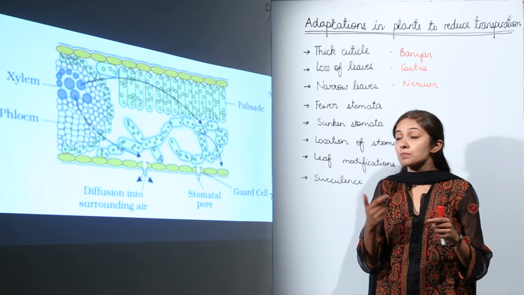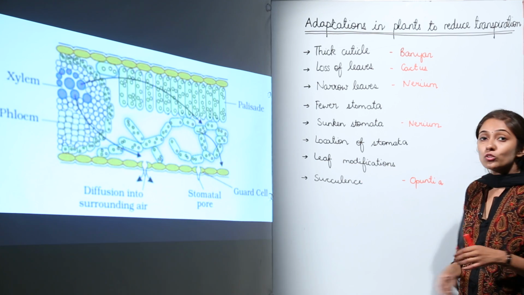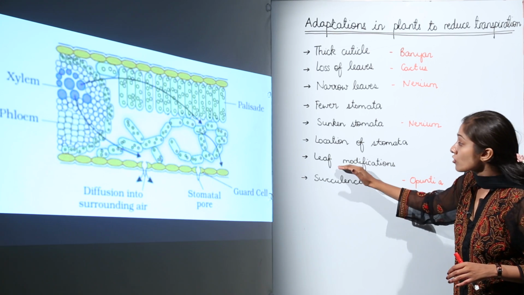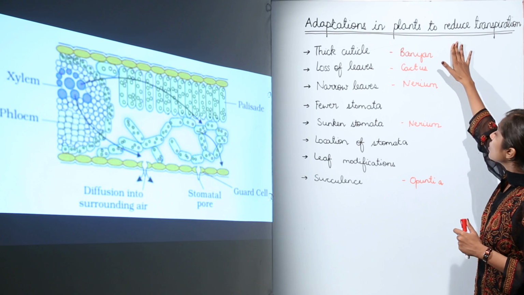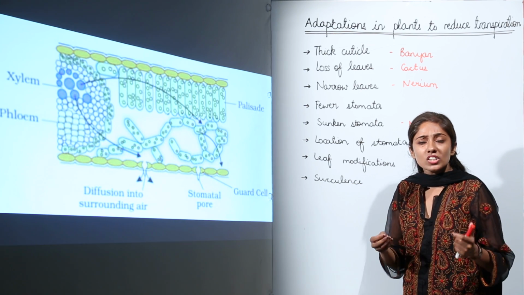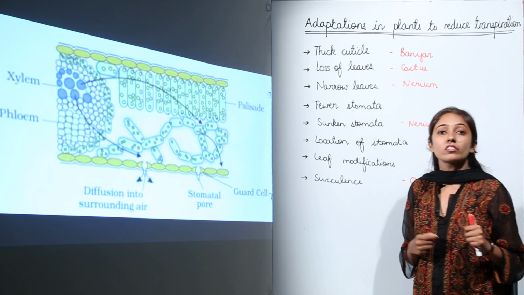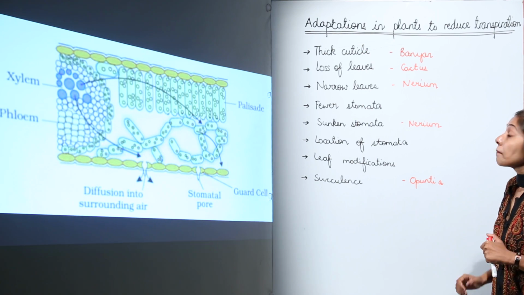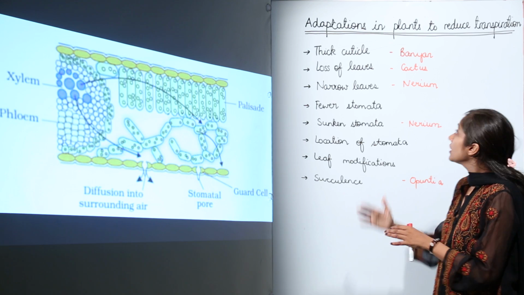When they are not going to get direct sunlight, this is also going to reduce the rate of transpiration. Then in some cases the leaves are modified to spines, or modified to scaly leaves. So this is also one of the ways by which xerophytes have adapted to reduce the rate of transpiration. Then succulents: presence of mucilage on the leaves in case of opuntia also reduces the rate of transpiration.